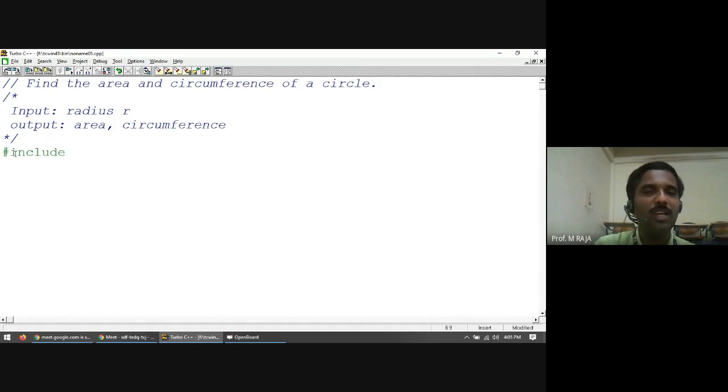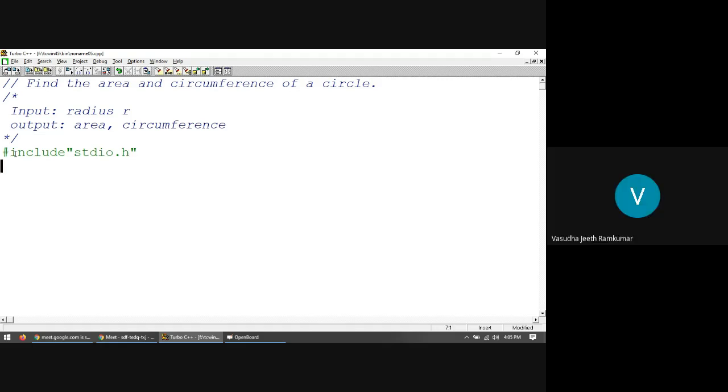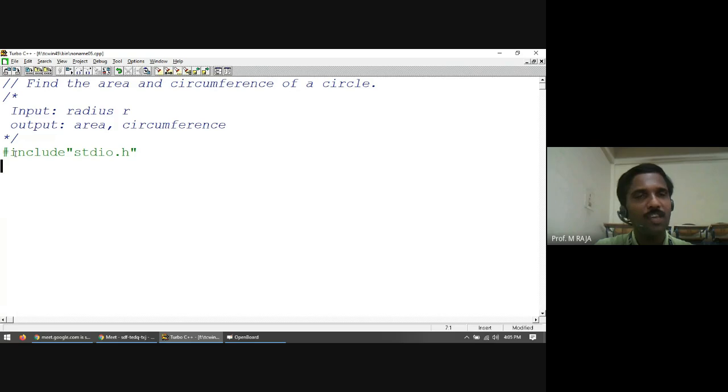Okay, good. #include stdio.h. What is stdio.h? Standard input output header file. The header file which includes all the functions that are required for input output operations. So this is necessary in all C programs.